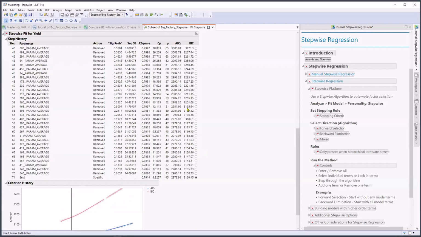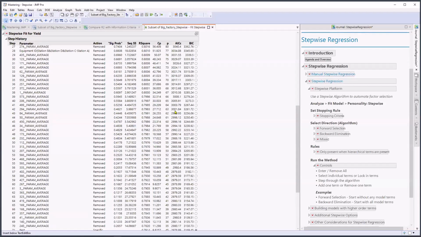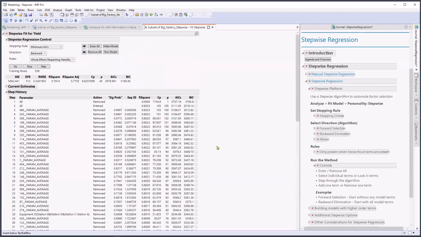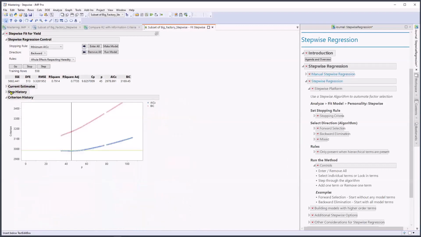And by default, the best model will be selected. You can select any of these models to send over to the fit model platform just by selecting the radio button here. So if you wanted this model for some reason, you would just select it. But by default, the best model will be selected. And then to run that model, we're just going to go to these buttons here. If you click make model, it just takes it to the fit model platform preloaded with all those model effects.